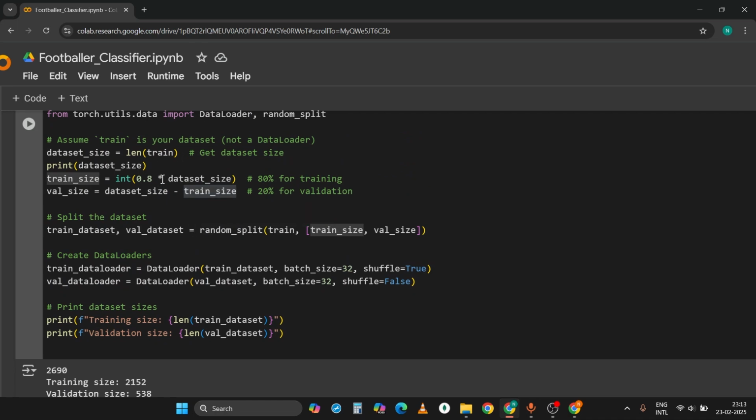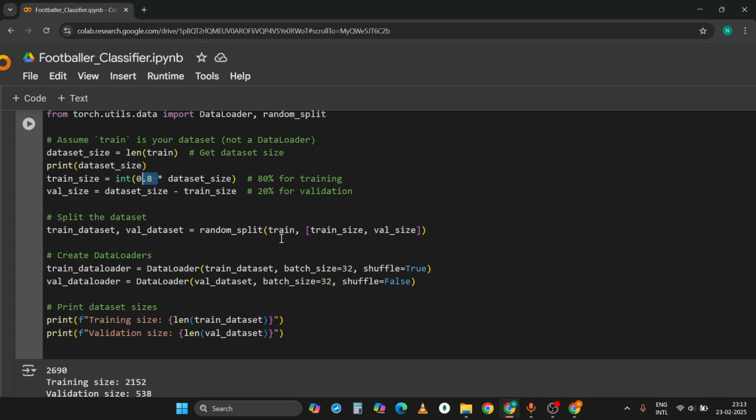In this way we are calculating 80% and 20%. Now why have we used random split? Because it splits randomly and keeps a balance of images in the validation dataset and the train dataset.